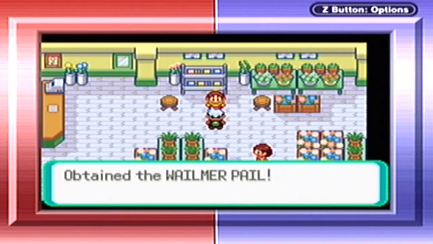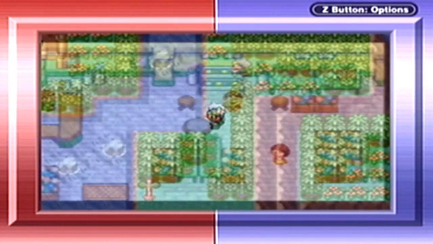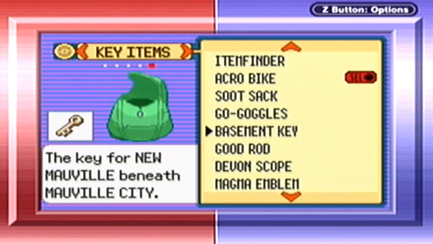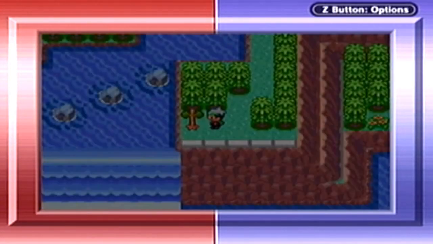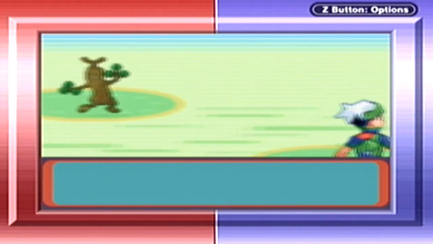Alright, so the Wailmer Pail is what we need to awaken that Pokemon we were at just now. So I guess what we just got there was the Wailmer Pail. That might have been a bit of a hint to what we're going to be doing here, and what Pokemon it actually is. Does watering a Pokemon that looks like a tree remind you of anything from a previous Pokemon game, guys? Yes, that is right. I'm not going to beat around the bush anymore. It's Sudowoodo.